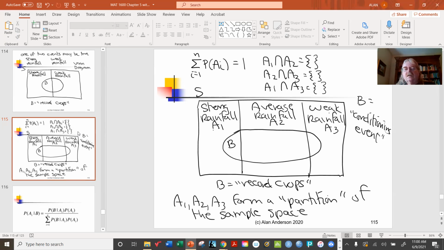So I'm going to show you the formula for calculating probabilities based on the setup. It may look scary, but it really isn't. Okay. So are you ready? Now, it'll have a sum in the denominator. The reason why it has a sum is because the formula allows for the possibility of any number of A's in this sample space. All right, so let me show you the formula and then we'll do an example and it'll start to make sense, I hope.